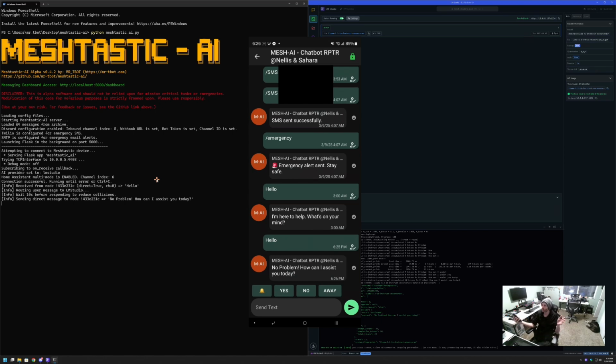Total turnaround is maybe 15, 20 seconds. It really just depends on the LLM and the size of the LLM that you're using. Whether you're using LM Studio or Ollama or OpenAI obviously will determine that timing as well. And it does obviously report that chunk 1 of 1 was sent. Now, chunking is something that I've done here. Obviously, you're not going to fit an AI response into a single message in a lot of cases.